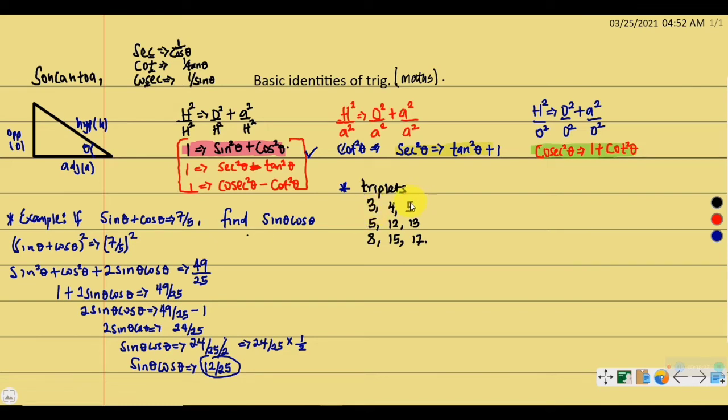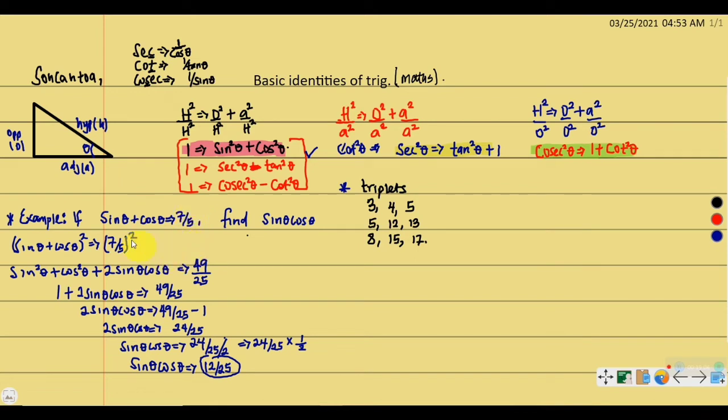So let's go to question 2, because I'm going to use that to solve questions and get answers that way. If I know triplets, the first question I have here, I can do directly from my knowledge of triplets. That is another way to understand the mathematics. Now, apart from the basic identity that you have seen here, my dear students, we can also solve this question using the knowledge of triplets. So how will I solve it using triplets? I can quickly show you that also for you to understand very well.